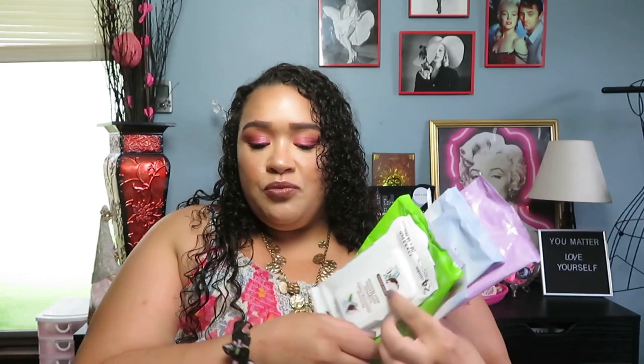I also used up some more makeup wipes and cleansing cloths. Most of these are really, really good. The only ones I didn't care for were the Aurora makeup removers — they weren't great at actually removing makeup. I picked those up at Dollar General. They're fine for wiping makeup swatches off your hands at a filming table, but I'd otherwise pass on them.